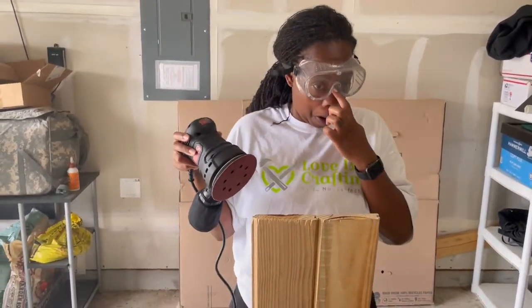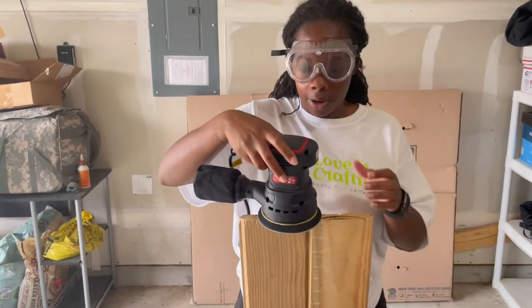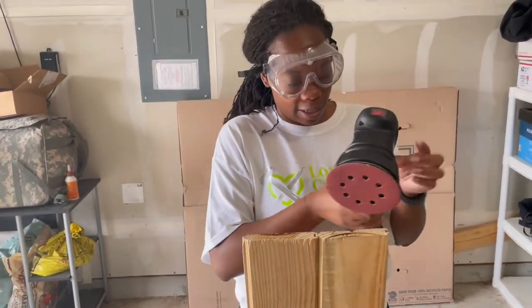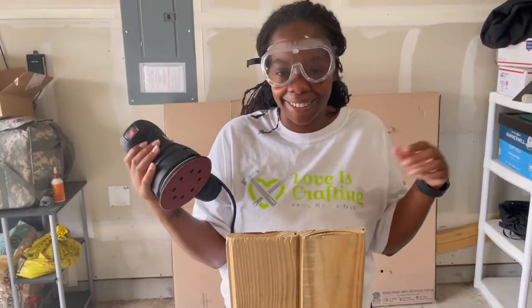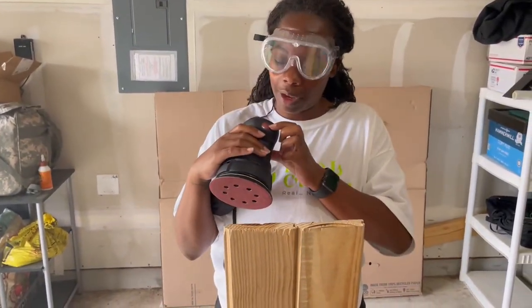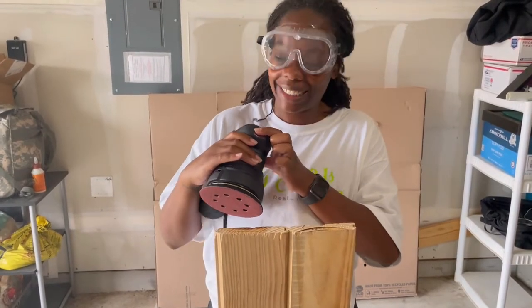So we're not using a bunch of expensive tools or anything like that. No, not at all. And to be completely honest, this is going to be my first time using a hand sander, so let's see how it goes. So yeah, wish me luck.